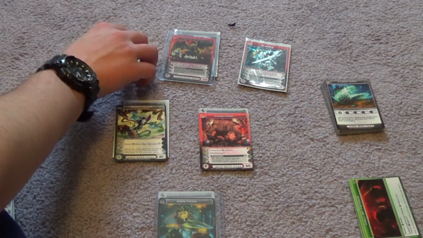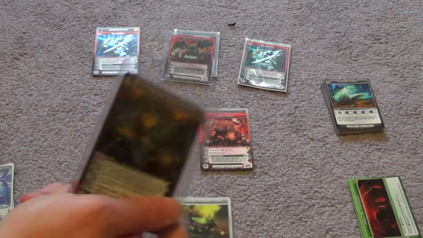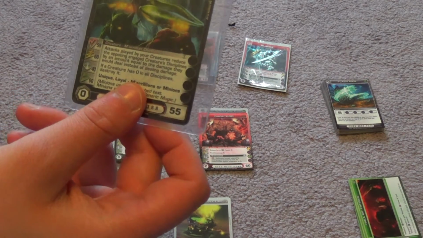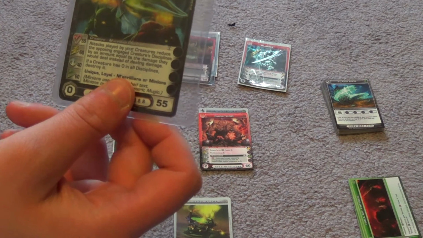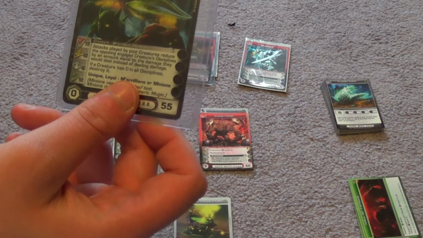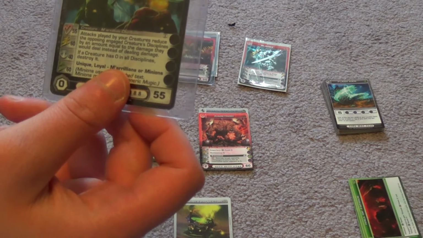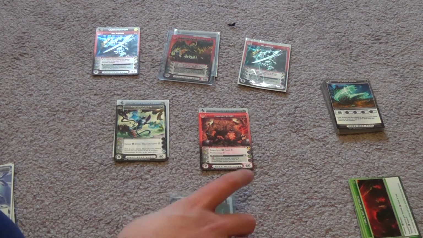An important thing to note is this is a Gan'Trak deck, and if you're unfamiliar with Gan'Trak decks, this is what it's all about. Gan'Trak's ability is attacks played by your creatures reduce the opposing engaged creature's disciplines by an amount equal to the damage they would deal instead of dealing damage. If a creature has 0 in all disciplines, destroy it. So the point is, you're not dealing damage to a creature's energy, you're trying to reduce all of your opponent's creatures' disciplines to 0 and thus killing them.